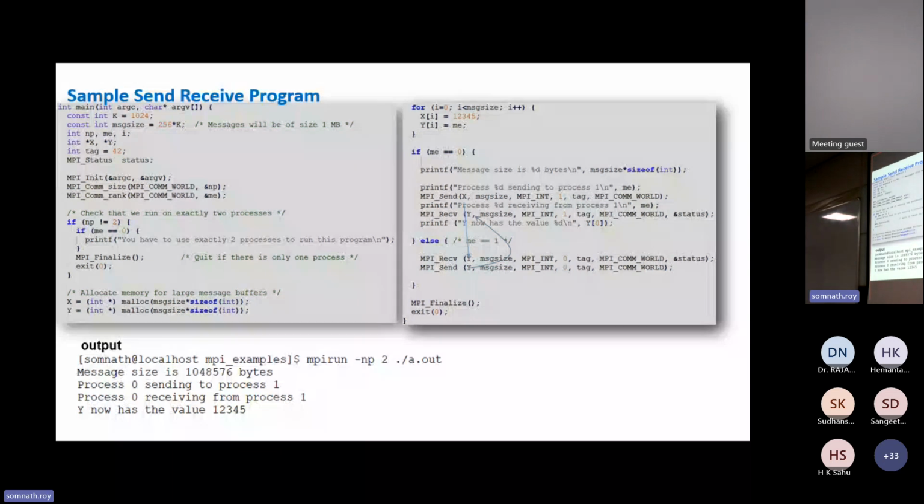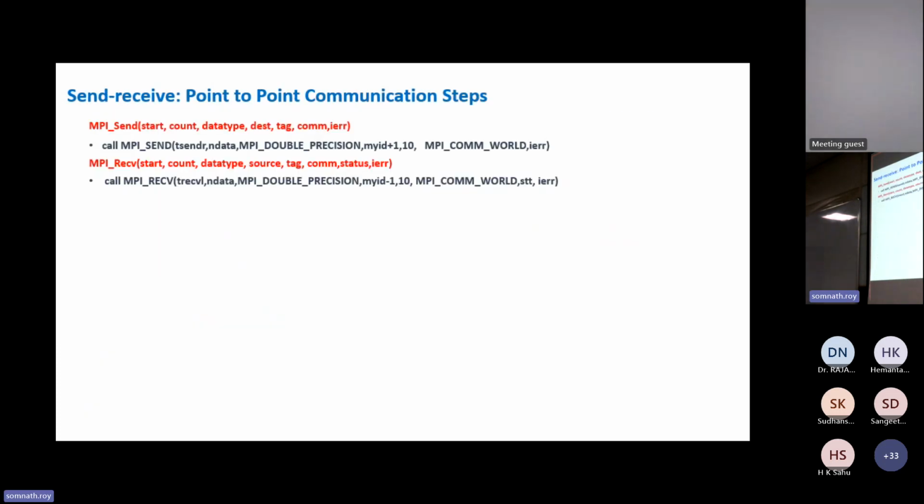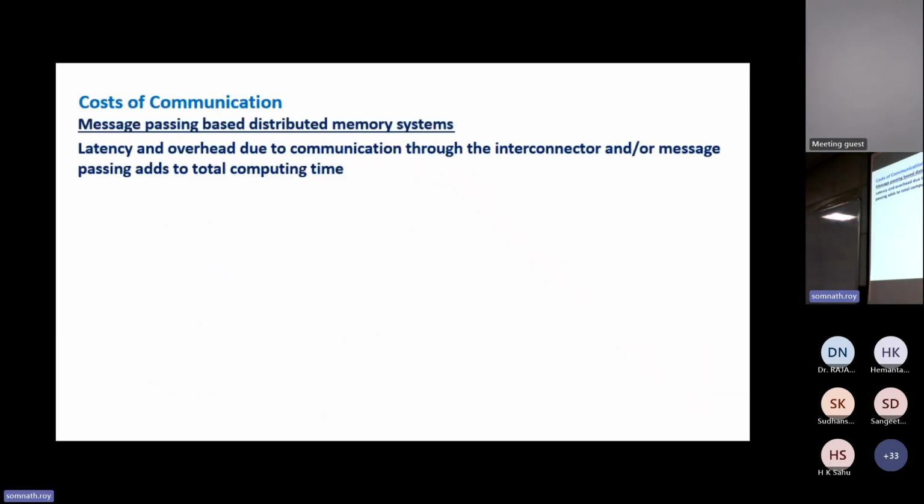You can see we have done that: when process 0 sends, process 1 receives, and when process 1 sends, process 0 receives. There will be a staggering of send and receive order between them. If both have send then receive, or both receive then send, then this is going to stall.